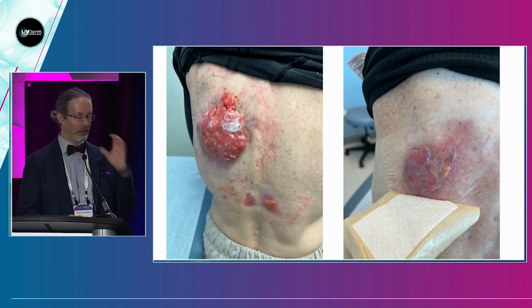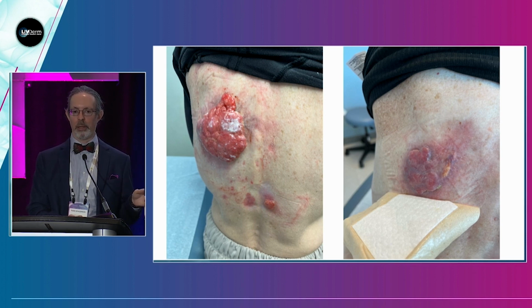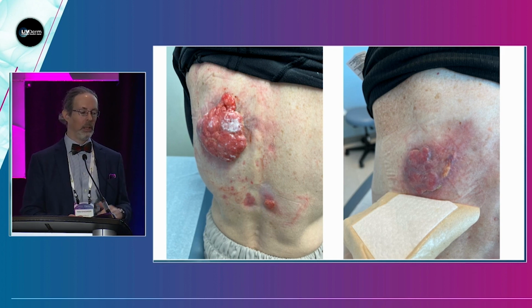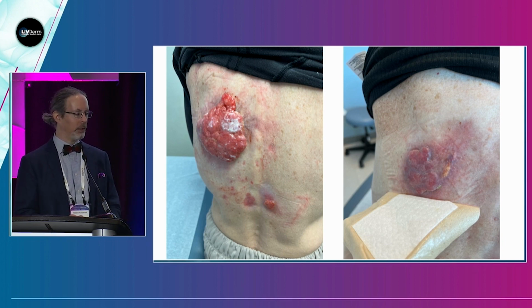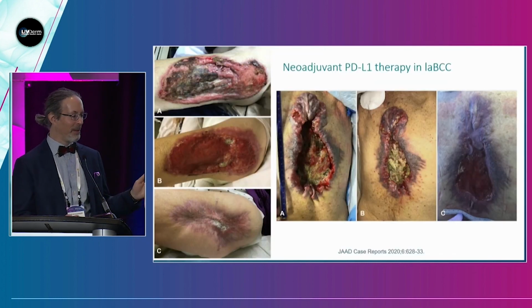This is another one on the back, just a large basal cell carcinoma in an older patient. Again, it's whether you're going to think about the morbidity of surgery, the morbidity of radiation therapy. I would argue that definitive radiation therapy for this tumor would not be that effective. You need something more, maybe as adjuvant. So adjuvant becomes more important, but is this going to be a patient that you can do surgery on? He's likely going to have to go in the hospital to have this removed. It's not going to be something we'd ever touch in the office, and I think David might do it in the office, but I would recommend he go to the hospital and have it done.